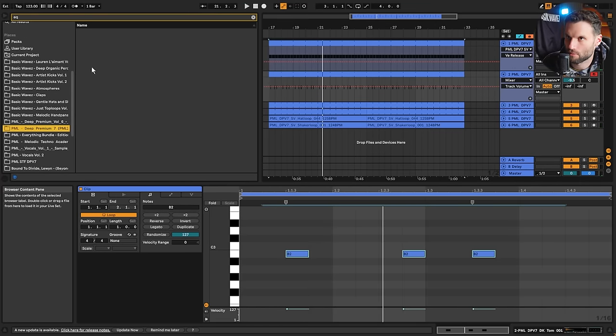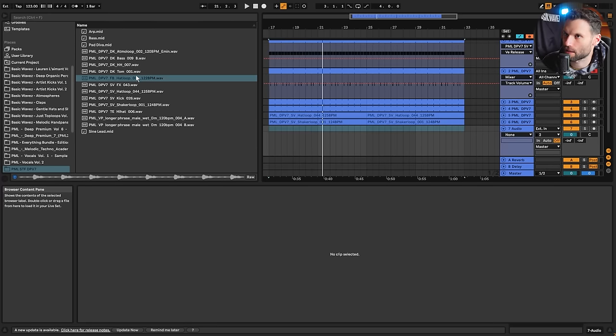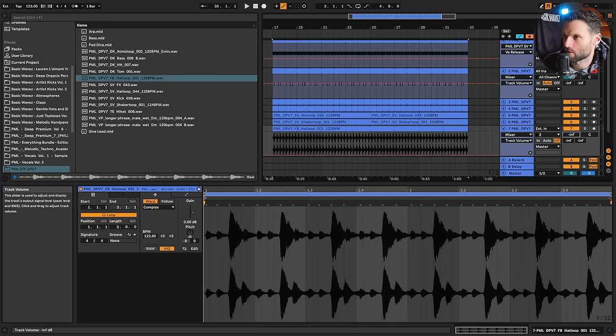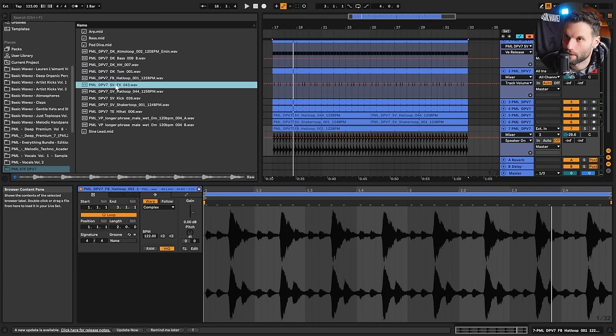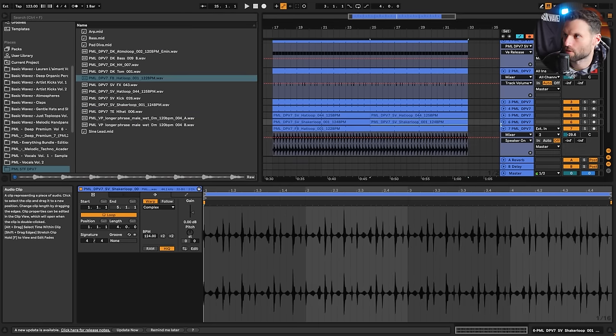Okay, let's go back into our samples. Okay, we've also got this hat loop, which I chose because it's got a lot of texture to it. So it's more the texture that I want, this kind of noise that it has inside of it. So let's just turn that down and bring it back in so we can just kind of feel it. There we go, and that's just filling it out a bit. Giving it a bit of dirt too. What else do we have? I think that's most of the drums we've put in now.